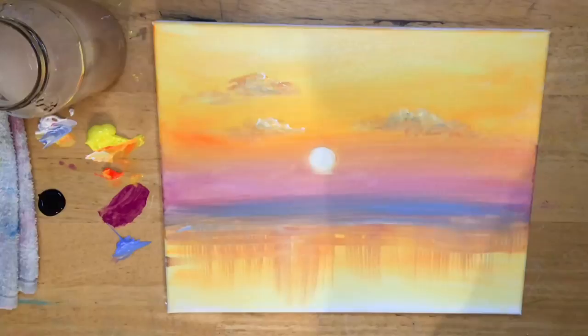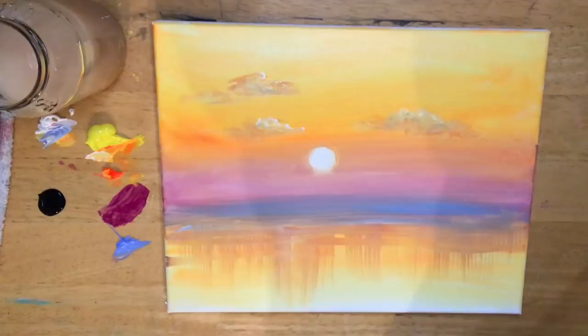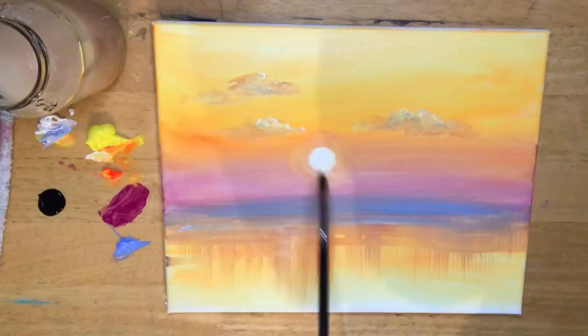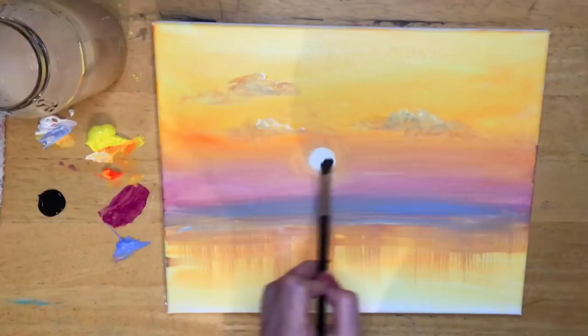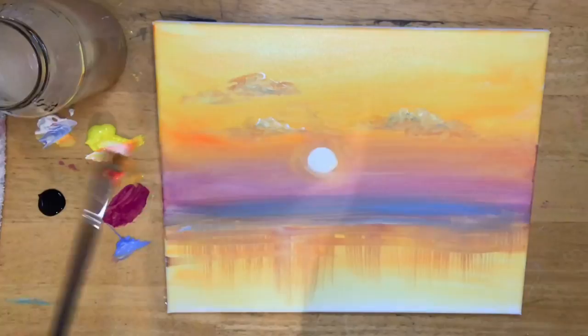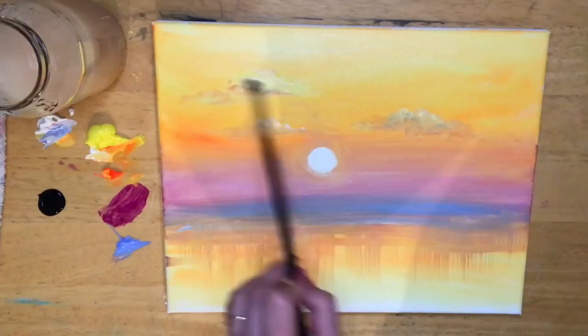Cleaning this area off just a little bit more. Do a little halo around it. Just want to make sure I have a nice smooth shape here, and then I'm going to come in with titanium white to make it stand out even more. Pick up a little bit of cadmium yellow warm with my titanium white and add a few soft buttery highlights to the sky.